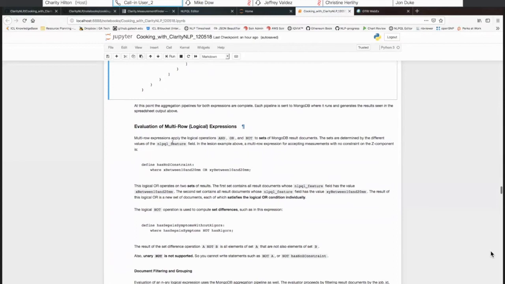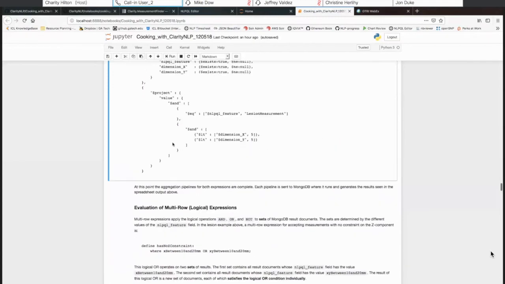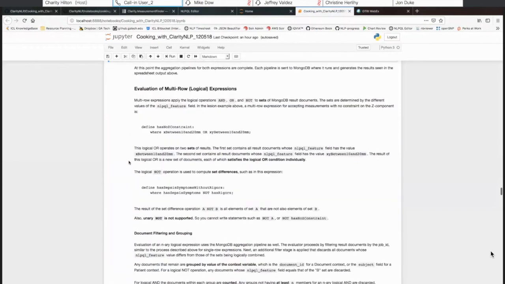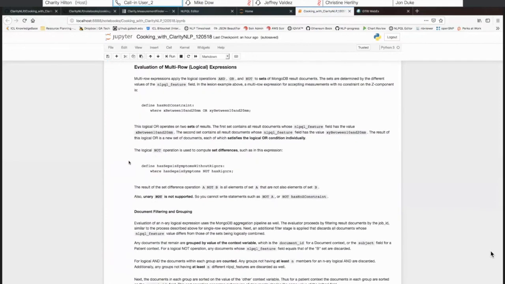Yeah, and I just wanted to restate that this just digs into how ClarityNLP processes these expressions. But if you're just using ClarityNLP as a high-level user, you don't necessarily have to know all this syntax. It's more like the syntax we showed above. This is just digging into how we process and how we come up with results. It shows all the hard work that you don't have to do by writing the high-level queries, and what's going on underneath the hood.